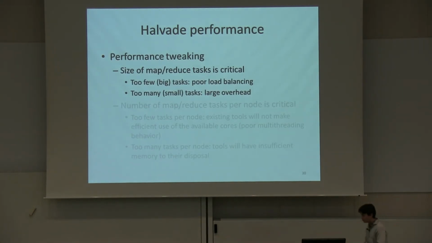In order to have good performance, two things are important. First of all, the task size. If we have very few, very big tasks, we will have problems with load balancing. If we have a lot of, let's say, meaningless tasks, we will have a lot of overhead scheduling those tasks, tool initialization overhead, and so on.